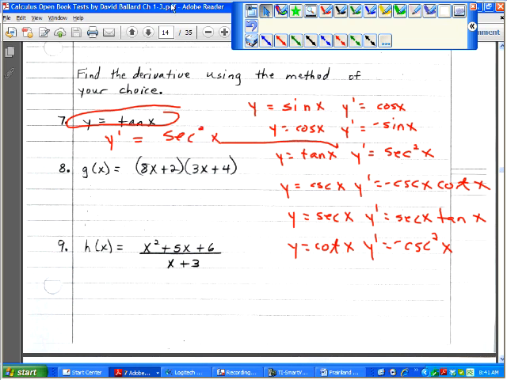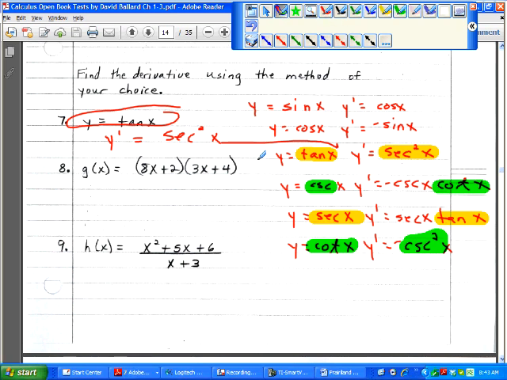And we saw some familiarities there. We saw that tangent was connected to secant, and when you come back here to the derivative of secant, we have tangent involved again. We saw that cotangent was connected to cosecant, and when you look at cosecant, we see that cotangent is involved again. We notice that the tangent and cotangent are the ones that have the squares connected.